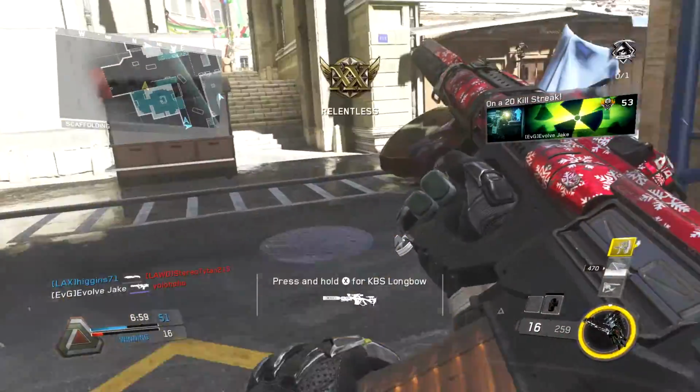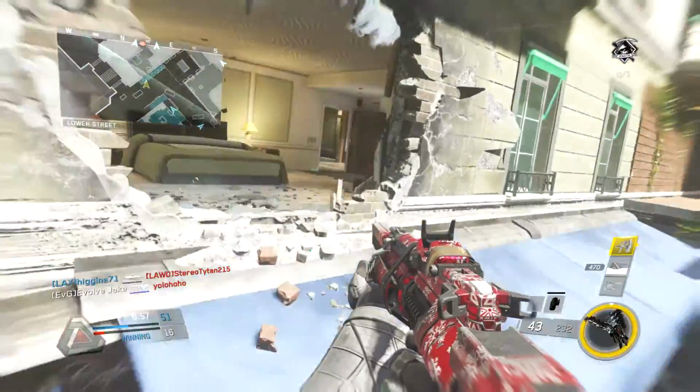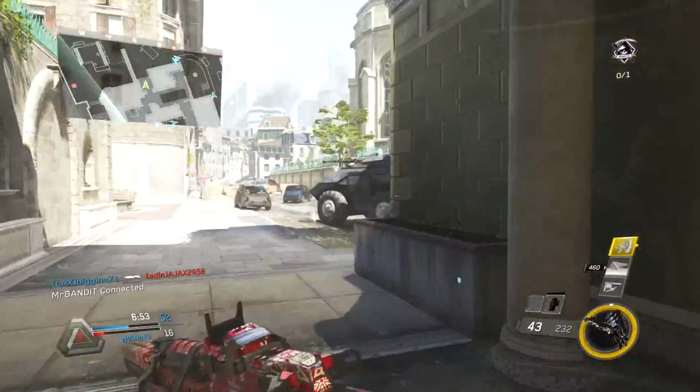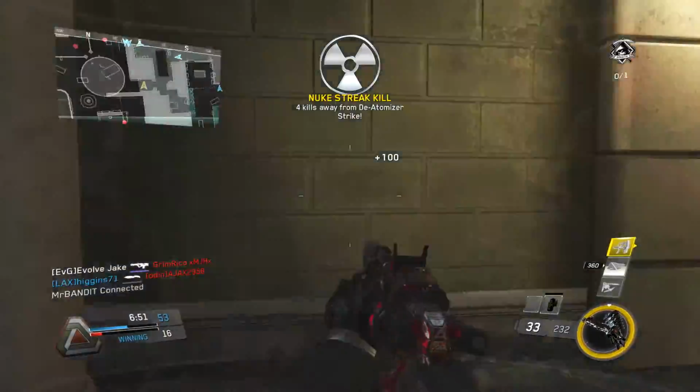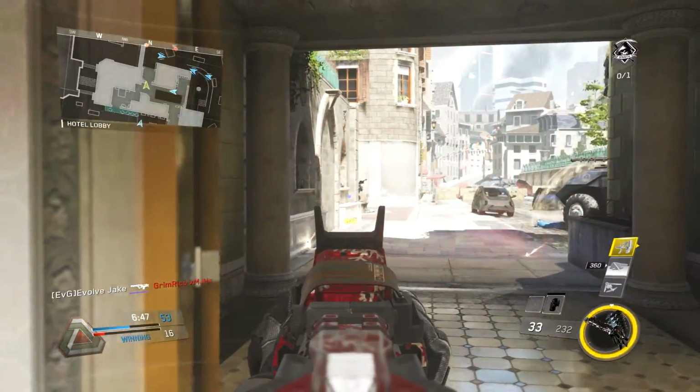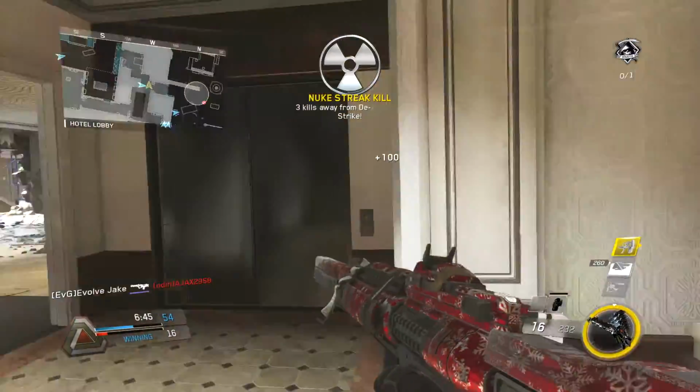Patience is going to be very important when going for the nuke. You're not going to get it every time. Sometimes things are just going to go wrong. People are going to leave the game. Someone's going to get a lucky care package and kill you with something. Just bad things are going to happen. So it's really about repetition. Just having a clear mind and going for it as many times in a row, and you'll eventually get it.